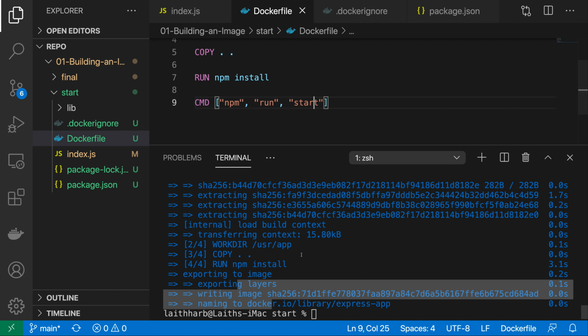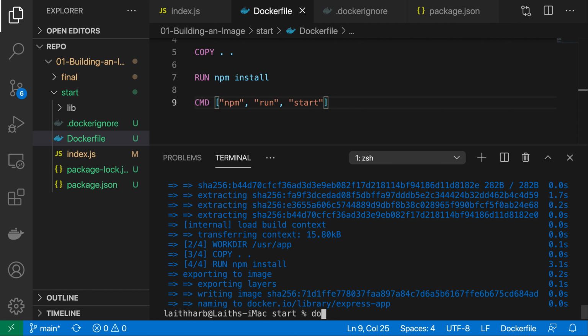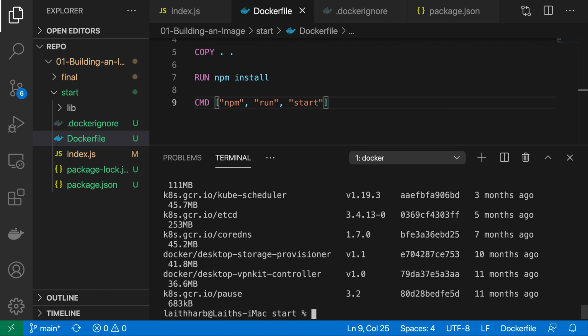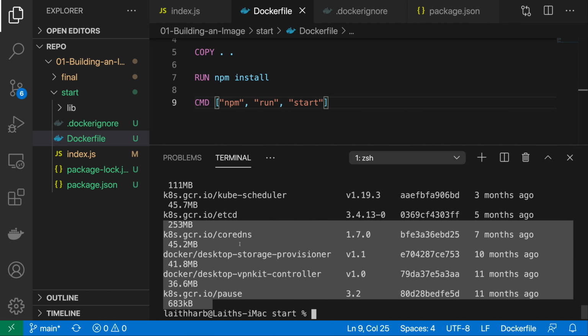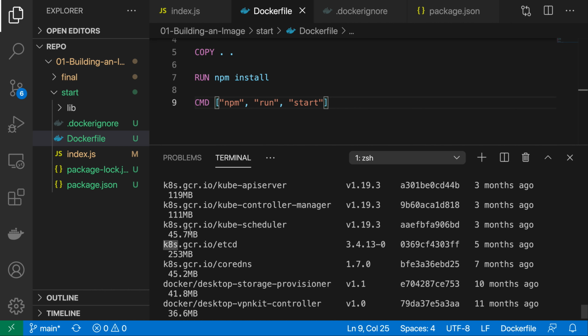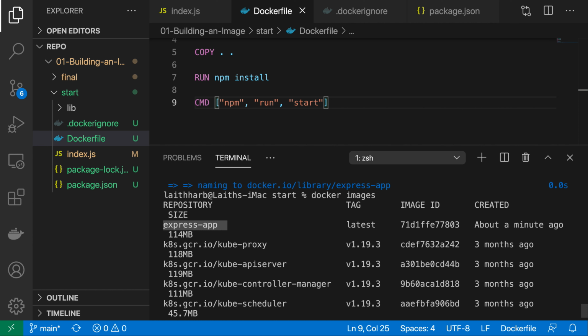So, okay, therefore we have created our image, but how do we go about seeing the image that we created? Well, to do this, all we have to do is docker images. And there we go. We can see all of the images that we have created. Now, chances are you only have that one Express App image. I have a lot of images that I've been working with, especially tied to Kubernetes. But if I scroll up, I can see my Express App image. And over here, you can see that it was created about a minute ago. So there we go. If you see this, then you have successfully created your image.